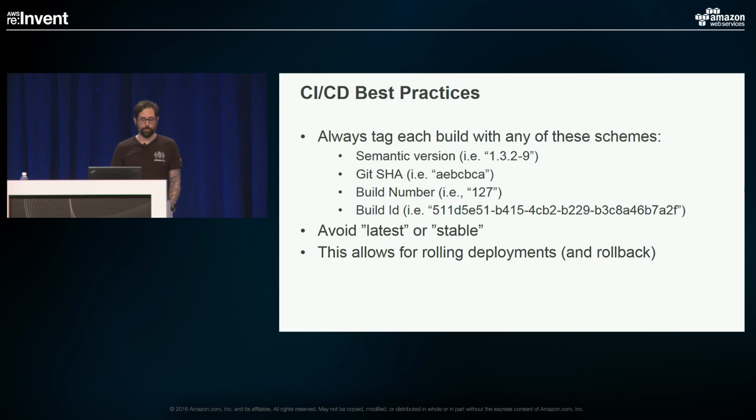And ideally, if you can tie it back to your artifacts, then you can trace that all the way through your production system. So you tag it back to your source code or maybe your Jenkins build identifier. You can know where that actual artifact came from. And that means you can actually stagger your deployments.